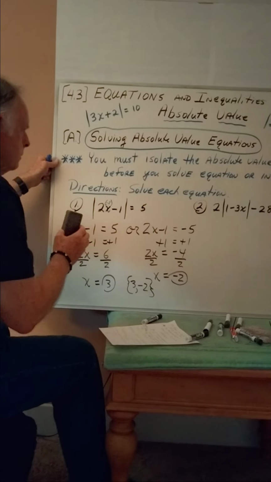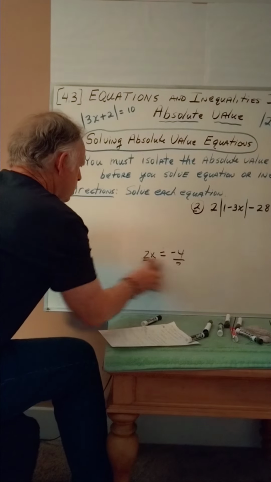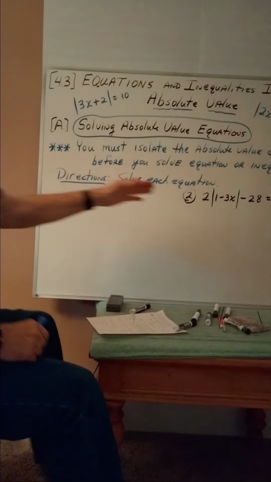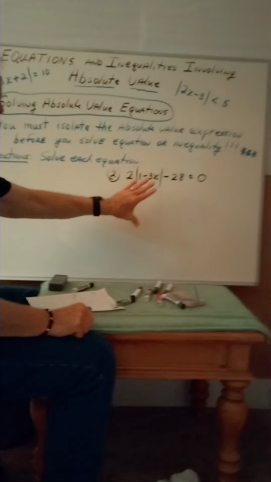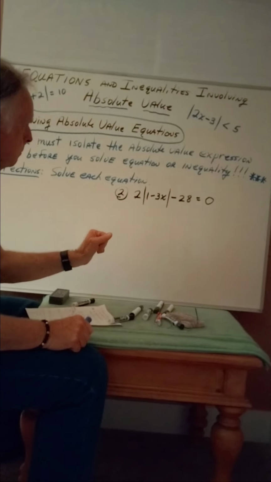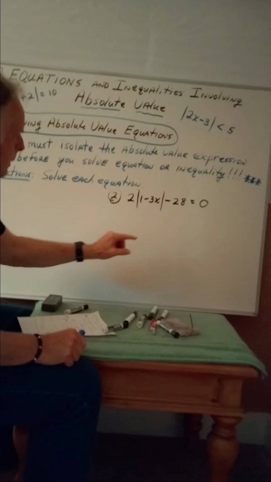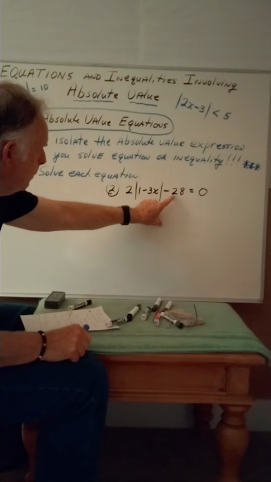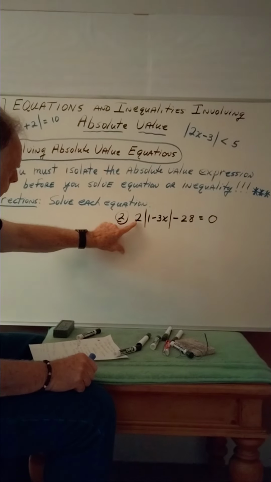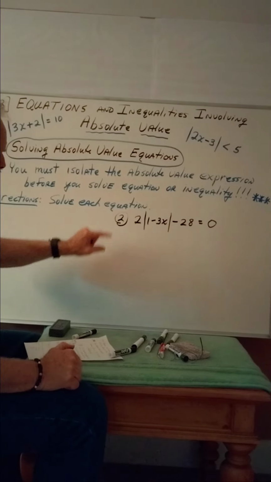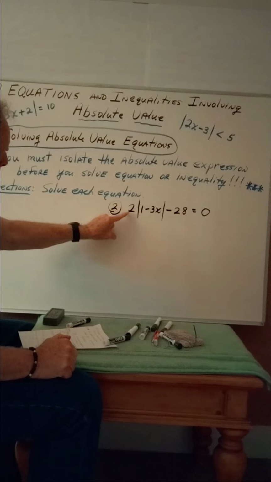All right. Just going to get rid of it. And let's go to number 2. I'll keep it here. Step number 1. We've got to get this absolute value expression isolated. That means this term of negative 28 has got to move over to the other side. And once that moves to the other side, this 2 that we have right here is going to end up being a little factor.